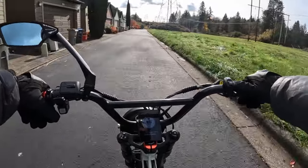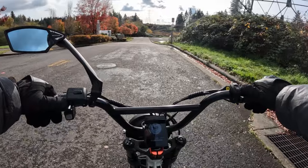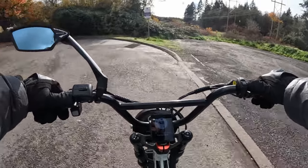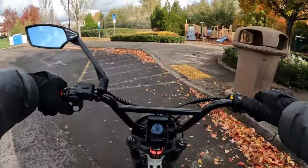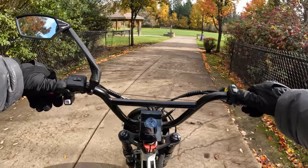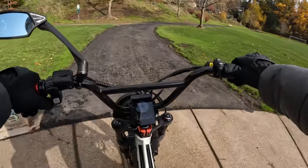The bike is currently running for $3,099 with free shipping, so that's a $400 savings — better than what I paid. I got my Grizzly about a year and a half ago. They haven't changed too much from version two to version three. There are a few subtle differences: they changed up the headlight, apparently for the better. They did remove one of the battery chargers though — that's a negative. When I got the bike I got two five-amp chargers; now you only get one five-amp. Still, at least you get a five-amp charger, which will charge your bike pretty quickly.